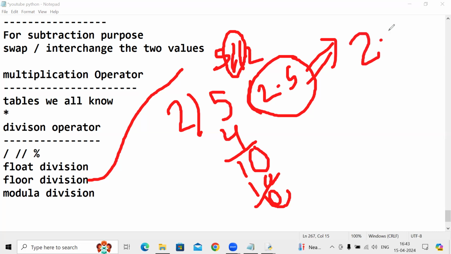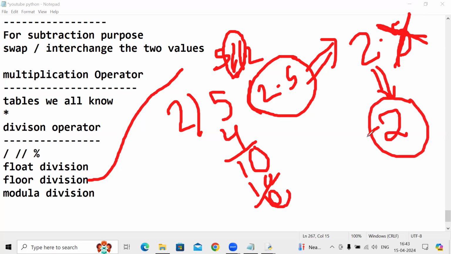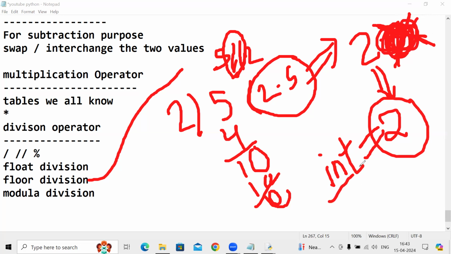Here I got 2.5, but in the case of floor division, it will truncate the decimal part and give the output as only 2, meaning only the integer value.